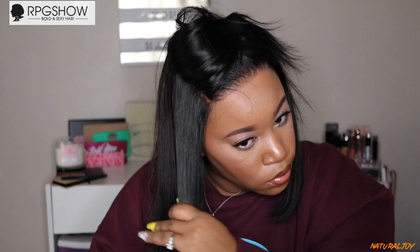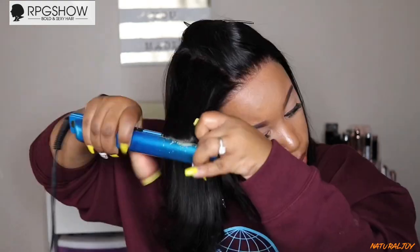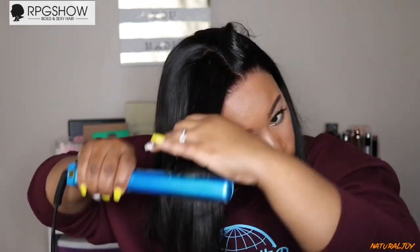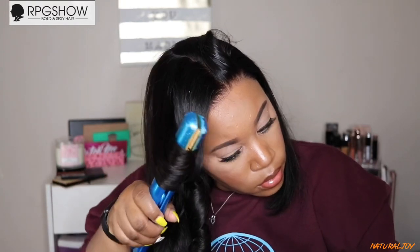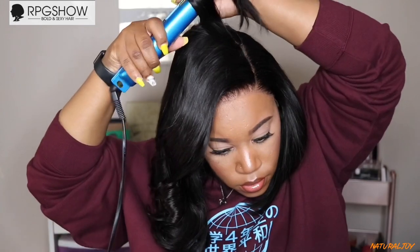I had it in my mind that I was going to wear this straight, but in the middle of flat ironing I decided I really wanted some curls. Seeing how it was going, I just knew I wasn't going to like it straight. I'll be using this flat iron to curl it — I could have gotten better results if I'd taken it off my head and curled it on the mannequin. It turned out to be messy wavy curls, but I really liked the way it looked towards the end because it gave some volume. If you want a tighter curl pattern, I'd suggest pin curling with the flat iron or using a smaller wand.